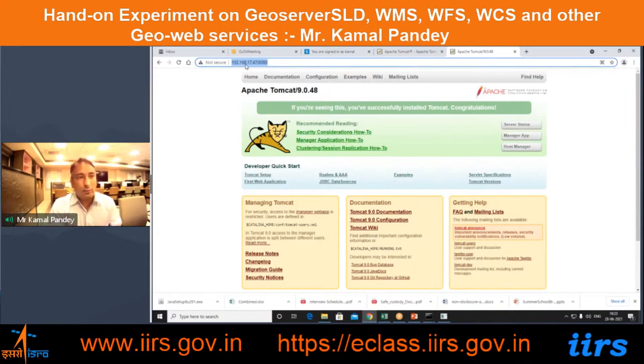All the domains like google.com, IIRS.com, they all have an IP behind them. It becomes difficult to remember those IPs, so a name is given to each of them, and these names are registered in the internet domain. That is called DNS, domain name services. So these names are registered there. That is a separate issue.